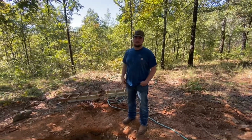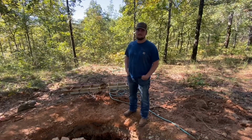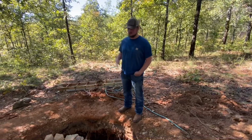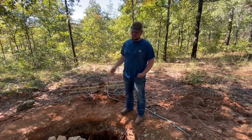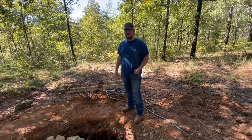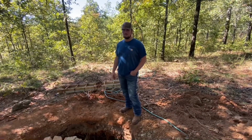And we are actually going to build us an exhaust system. We got a little fan that we're going to rig up down there just to blow fresh air down there where we don't get fumigated while we're running that jackhammer. Yes, sir. So that's the next step, guys, is to get down in there, and after we build the A-frame, start digging that out and hopefully get it on the shelf sooner than later. So be sure to stay tuned for those videos, because it's going to be pretty exciting getting down in there and doing that second shelf.